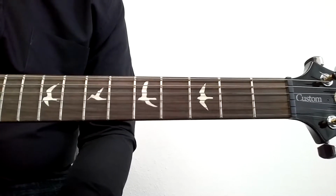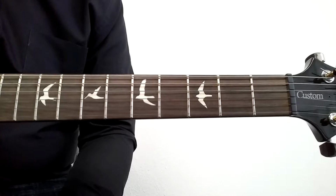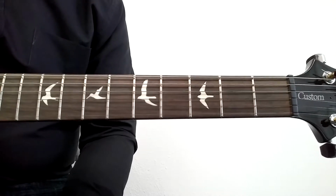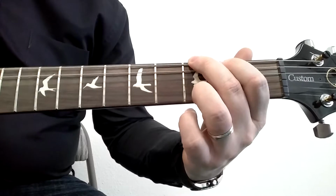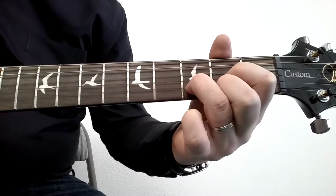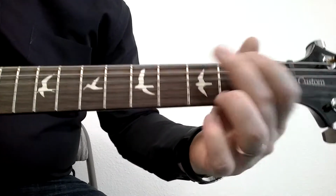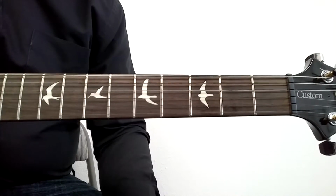So I'm going to give you one strategy that you can use today to start improving your chord changing and getting beyond that obstacle. The first thing I want you to do is just pick one chord that you struggle with. And here's an example of what a lot of people do. They want to play through songs, and so they play their chord, and then they go to the next chord, but they have to put down one finger at a time before they can actually start playing that chord. And of course, if you're doing that, you're not going to be able to play through songs very easily, right? You need to be able to change through those chords easily and instantly so that you can do whatever you want to do with them.